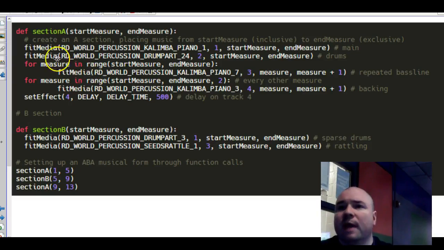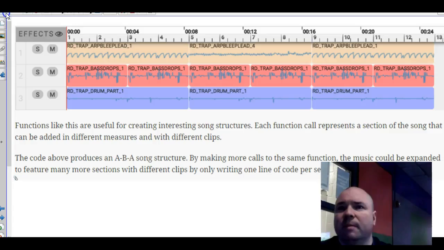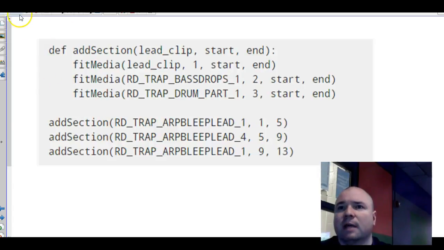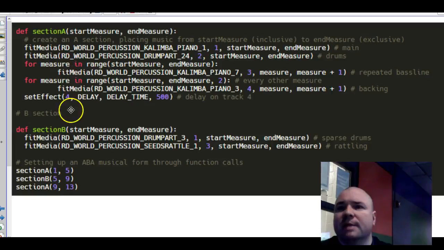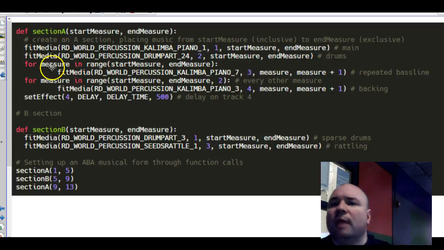So the code for that looks very similar to what we did in the past. This is the code for that. Then we had our assignment from the last section where we did our section A and section B. And we had this section of code that repeated. So all we did now is take that section of code and put it into blocks.